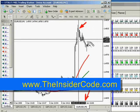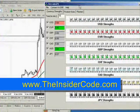At that point, you've got a choice. You either wait for the next bar to form to confirm your suspicions over here, or you have an exit already set. Now remember, we're not trying to predict the market here. There's no way that we can do that. In other words, you're not going to be able to look at what's going on with the Hercules. Let me go ahead and move this over again.